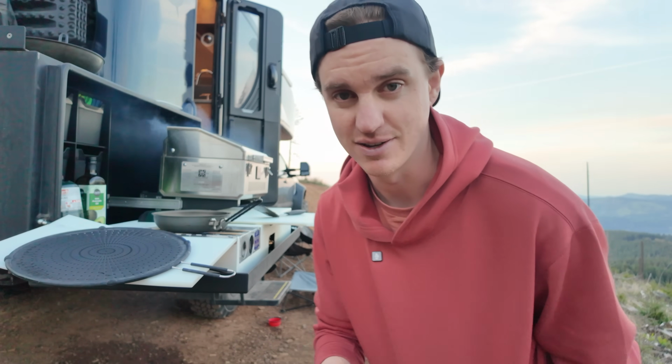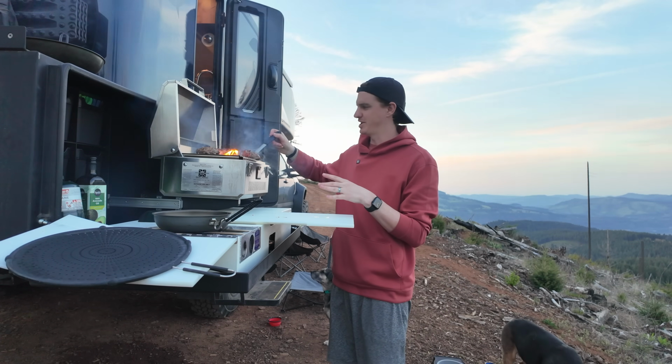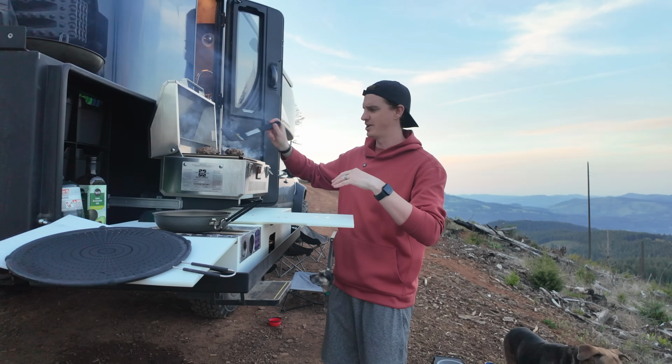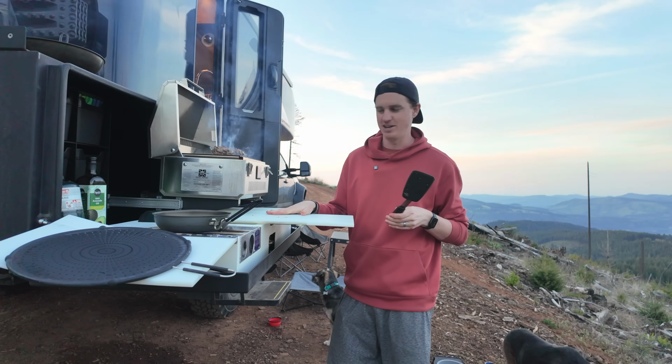So it's just amazing. First impressions, doing this full time, I love it. Can't wait for more. Currently it's set up a little tall, but that's because we're parked at an angle. The back's really high, the front's low, but I'm also tall, so it doesn't really bother me. This doesn't have to be the height you cook at.